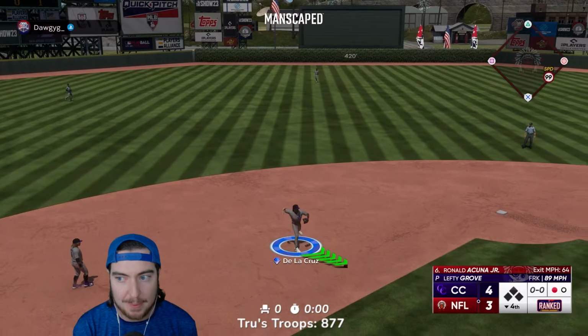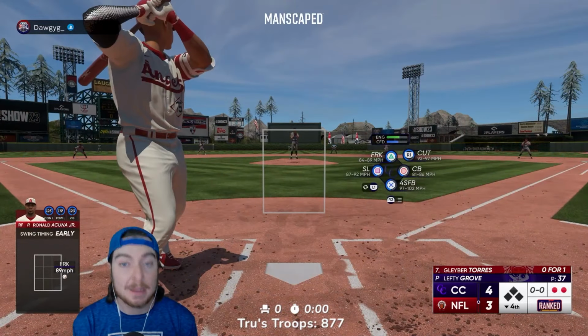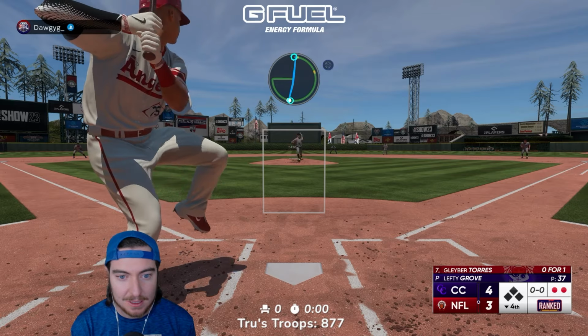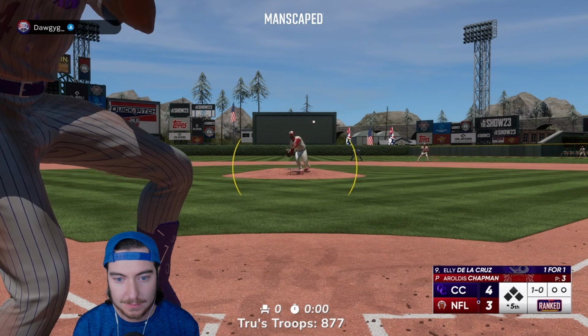Hurry up, dude. Dude, Ellie De La Cruz might be the best defensive shortstop in MLB The Show history. He makes every play. Two pitches, two outs. Oh, my. That's a three-pitch inning. We grab a lead and then a three-pitch inning. That alone makes the debut. Very nice, lefty. Let's go add on.